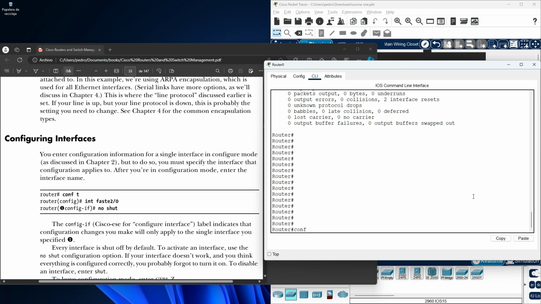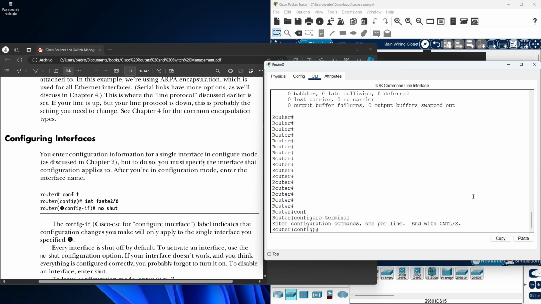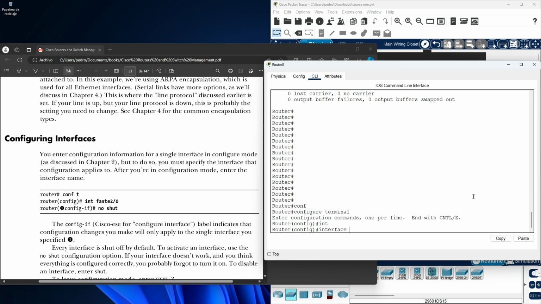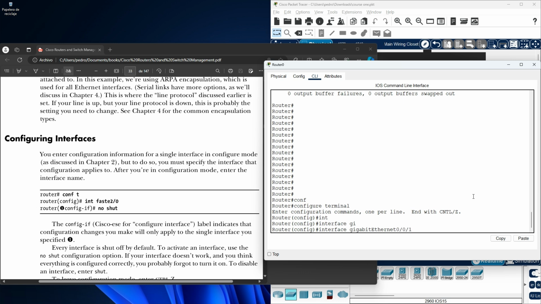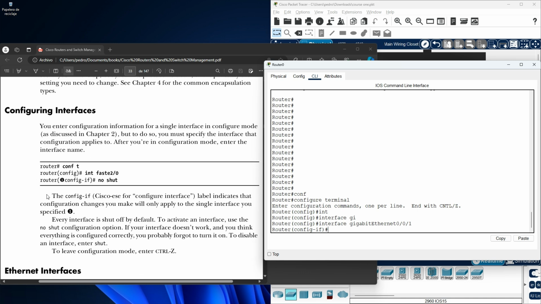Config terminal. Enter the interface as Giga 0/0/1.